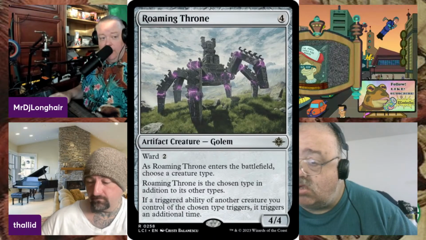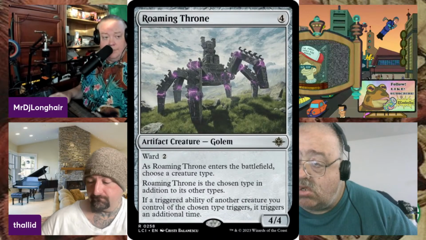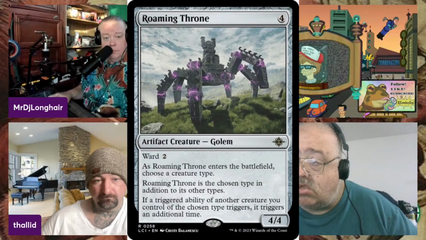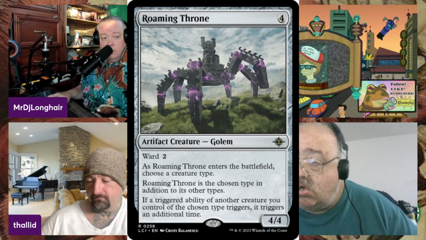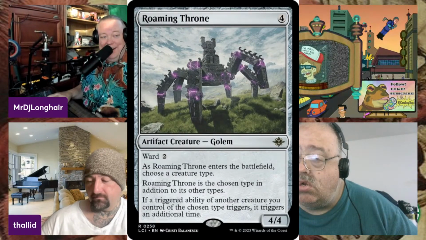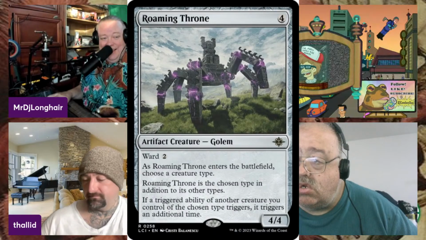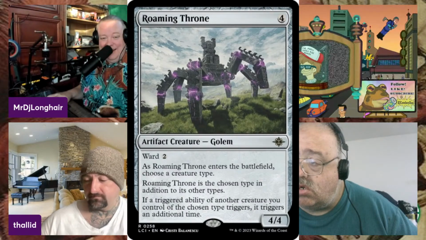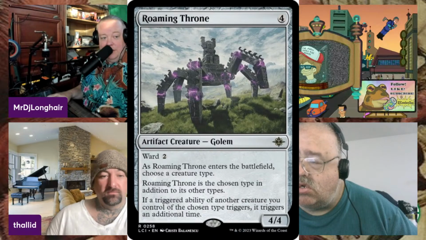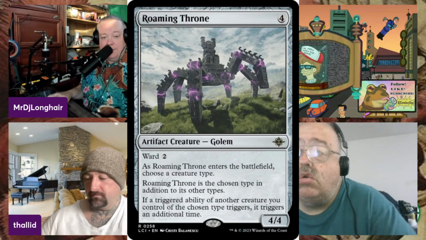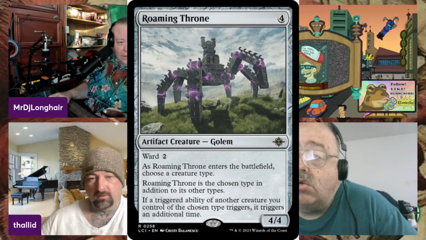I think this would combo well with Chatterfang and a few of the other squirrels. Yeah, it's a Lego spider made out of Lego Technic. Would you try to slot that in? Yeah. All right, bet. So Roaming Throne, got it.